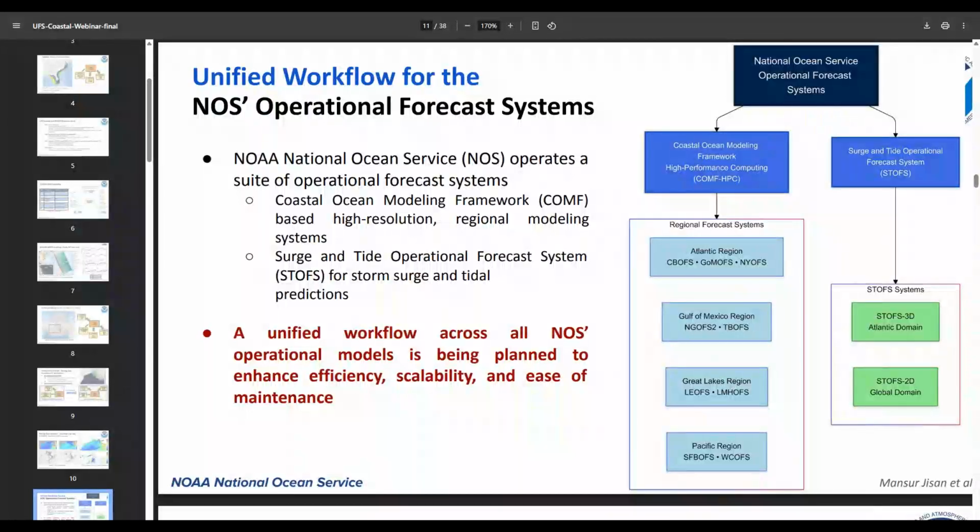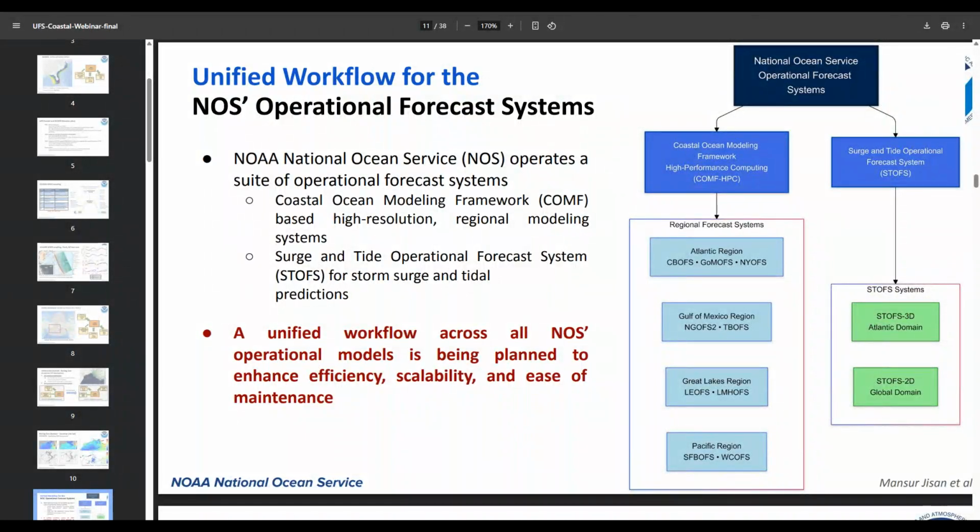Now, moving on to the unified workflow for National Ocean Service operational forecast systems. This is a project supported by the Disaster Supplement, DRSA. We started to modernize the STOFS surge and tide operational forecast system.